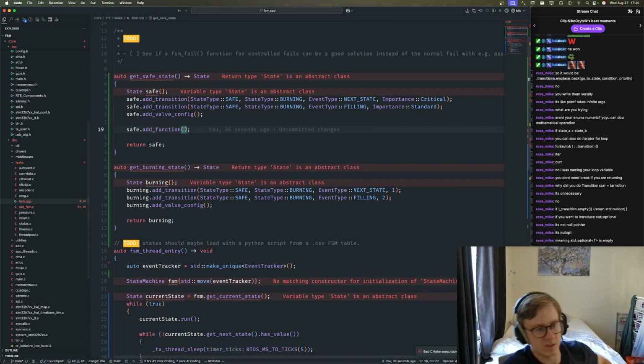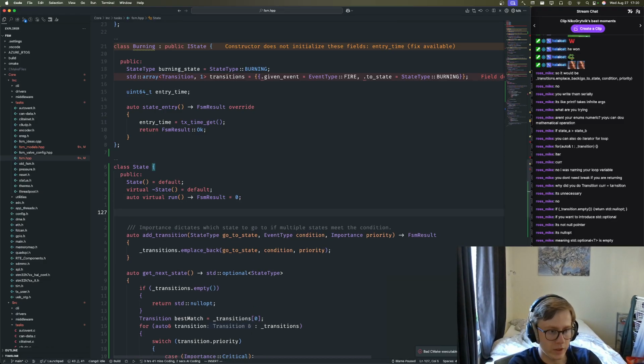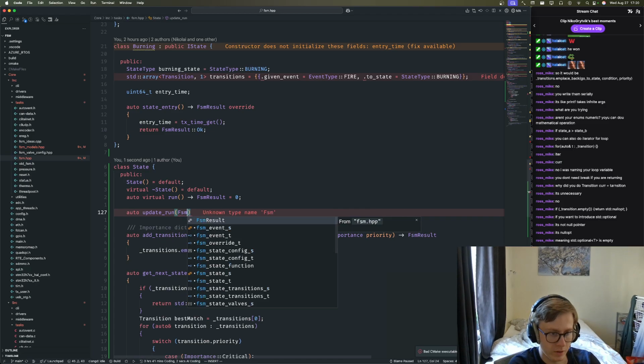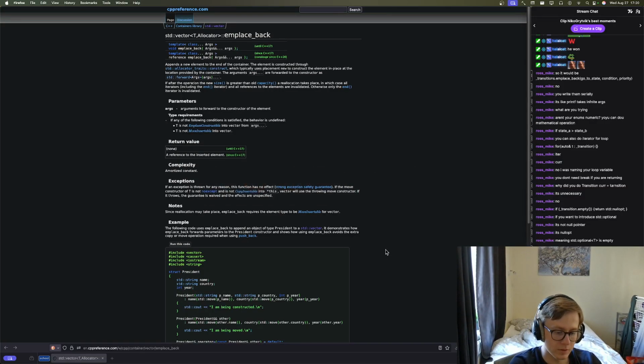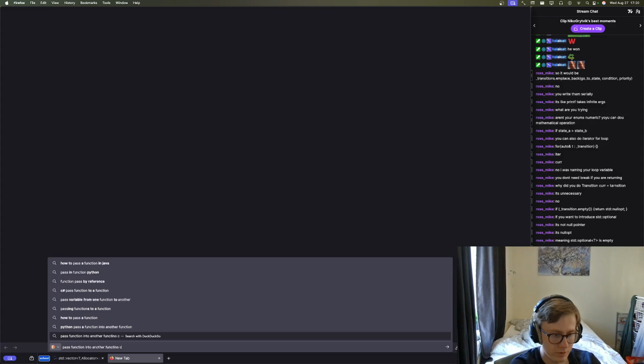And then we have auto update run, which takes in an FSM result. Wait, I need to just Google this, I think. Fuck. Pass function into another function.